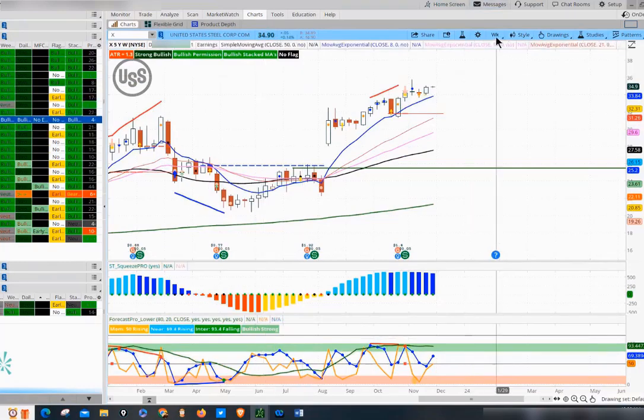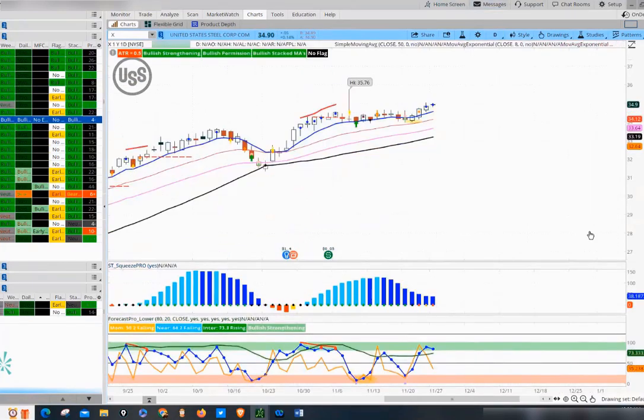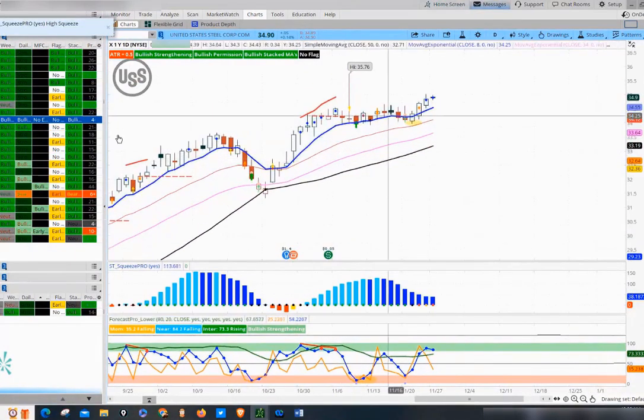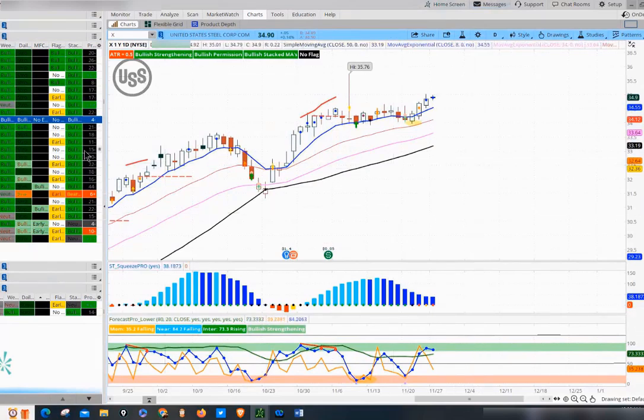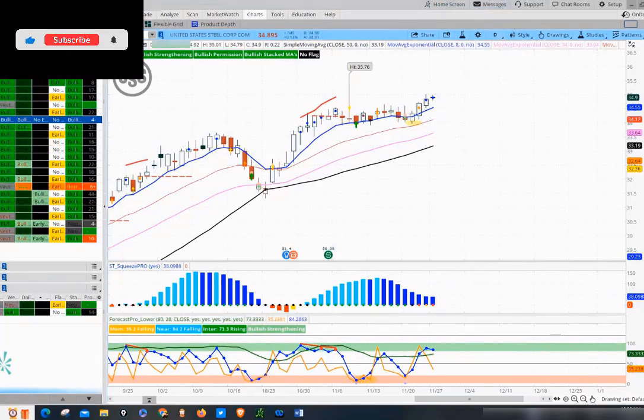All right. Then you're going to go to the day. As you're going through your watch list, if you don't have this column, you're going to first look to see if it's in a squeeze. So on the day, step number one, is it in a squeeze? Yes or no? Is it in a colored dot? If the answer is yes, you're going to move on to the next step, which is to go to the month, then go to the week. Now, you're going to come back to the day.